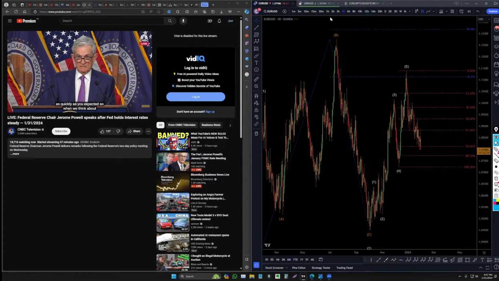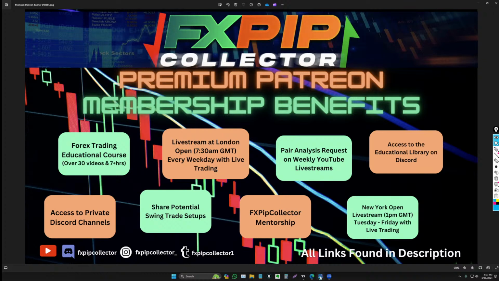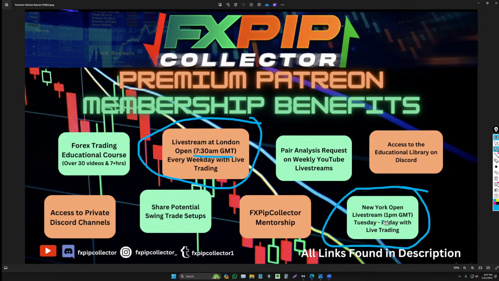So, as I said, our statutory goals are maximum employment and price stability, and that's what we're targeting. We're not targeting housing price inflation, or the cost of housing rate increases. Those are very important goals for people's lives, but that doesn't allow me to reflect. We're also well aware that when we cut rates at the beginning of the pandemic, for example, the housing industry was helped more than any other industry, and when we raise rates, the housing industry is very interest-rate sensitive. On top of that, we have ongoing problems with the availability of housing. We have a set of cities where people are moving further and further out.